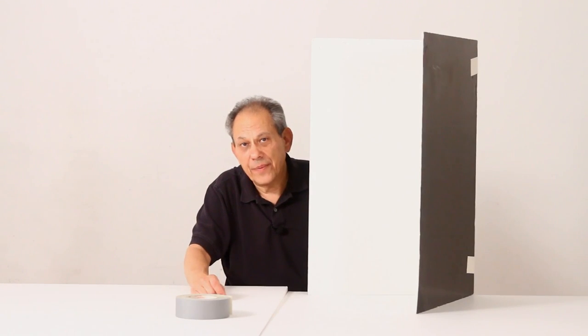2 of the 3 hinges are already constructed, and we're going to construct the 3rd one before your very eyes so that you can see exactly how it's done. Come along, we're about to start.